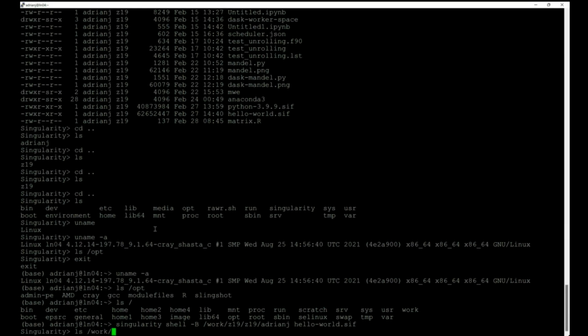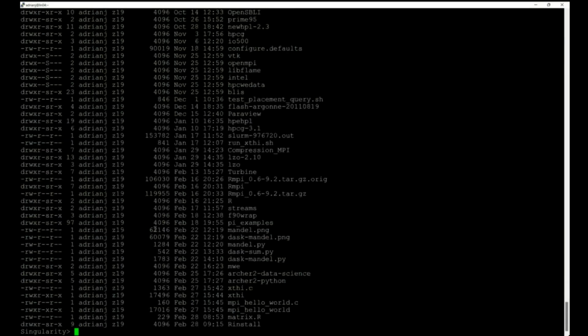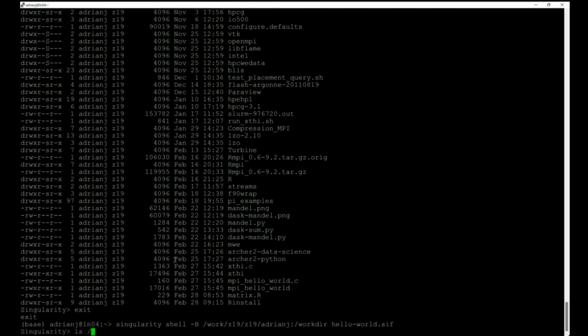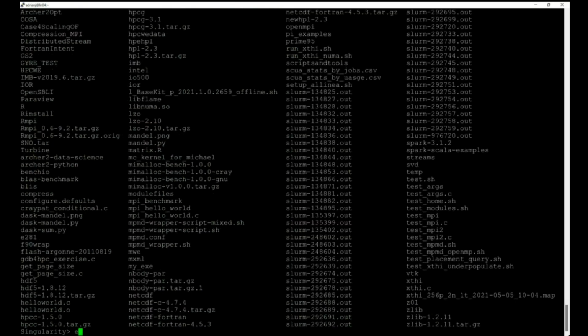And now inside here, I can go into my container, and actually I can go into my work file system now because I've brought that in, and all my work things are there. You can see my R install from my work directory is there. And if I want to be really fancy, I can rename it, so I don't have to keep it as work/Z19. I could just call it work dir. And now if I look here, there's no work there anymore, but there is a work dir. And if I look at it, that just has all my files in it from work.